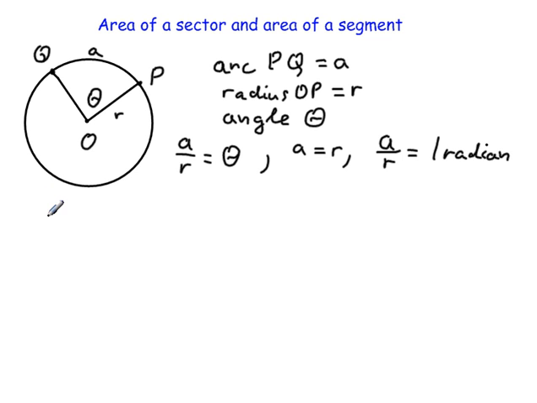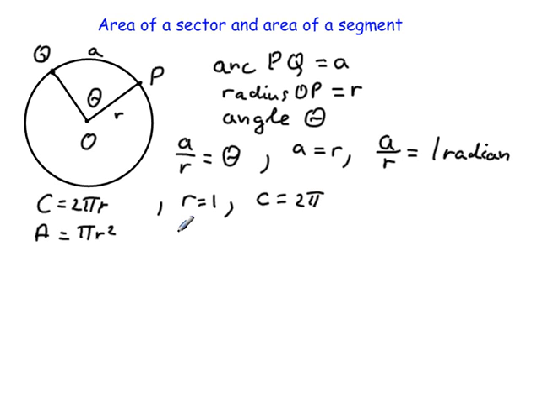Now, the circumference of a circle C is equal to 2 pi r. I need to refresh that. Area of a circle is represented by pi r squared. So when the value of r is equal to 1, then you would have a unit circle. So the circumference of that unit circle would be 2 pi.